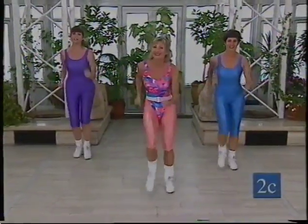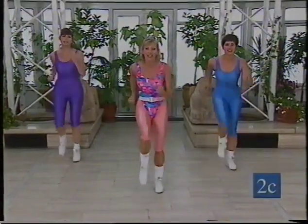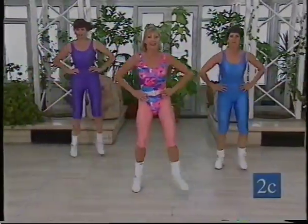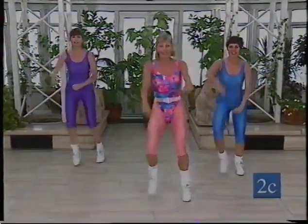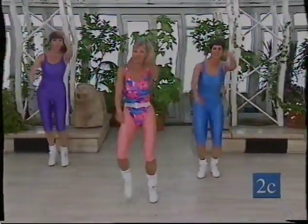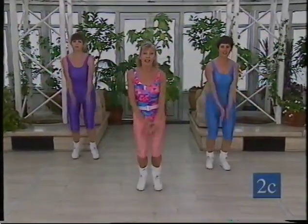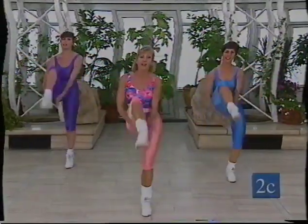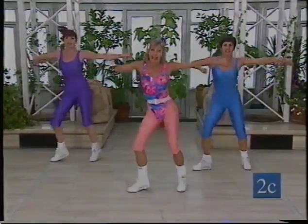Come on. New set to learn. 2 walks to the left. Here we go. Dig it down. Good. Again. Let's add some arms. Step, knee lifts. Clap under the leg. Good. Back straight, soft knees. Now twist, arms across, heels down, arms up.